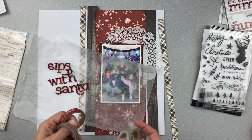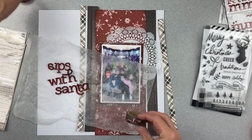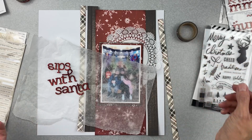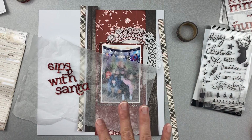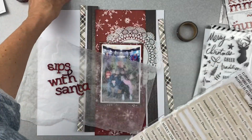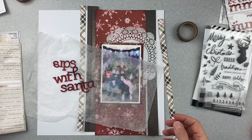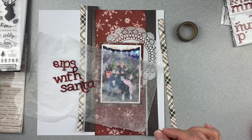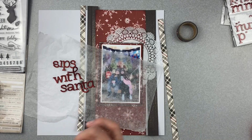I think I'm going to bring this gray in and give my photo a little shelf to sit on for that. Do a little stamping, and we'll come back in a little bit. I'm going to have some decorative bits, some sequin bits to do, and we'll see if I have any little stampy bits to do around there. I'm not sure if I'll have anything extra to do.